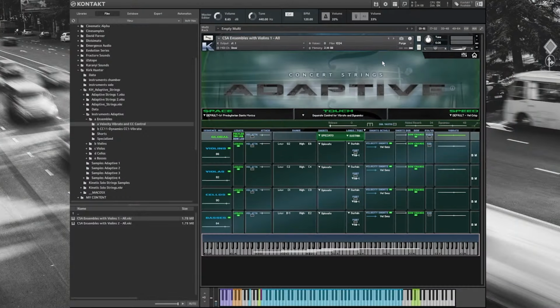Okay, so let's dive right in. I've loaded up a default patch for Kirk Hunter's Concert Strings Adaptative. Let's just have a bit of a play straight out of the box, as we like to do, to get our feel for it under our fingers.